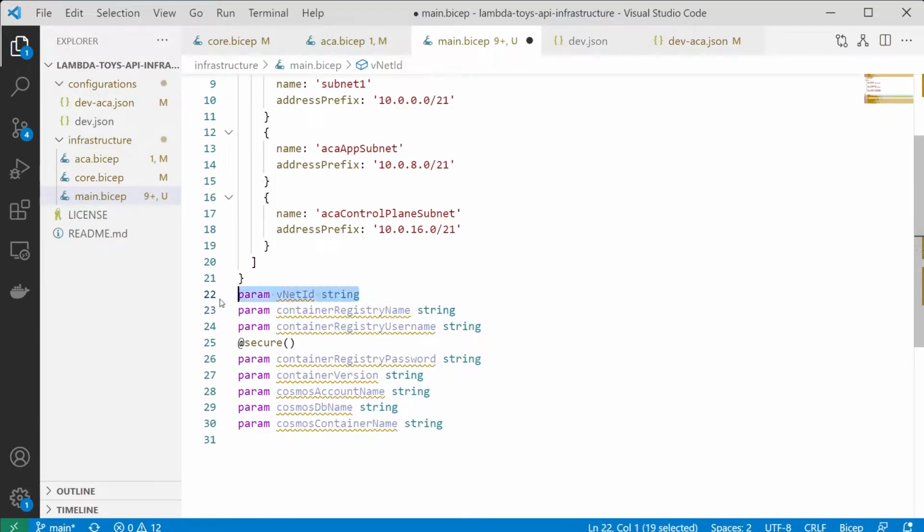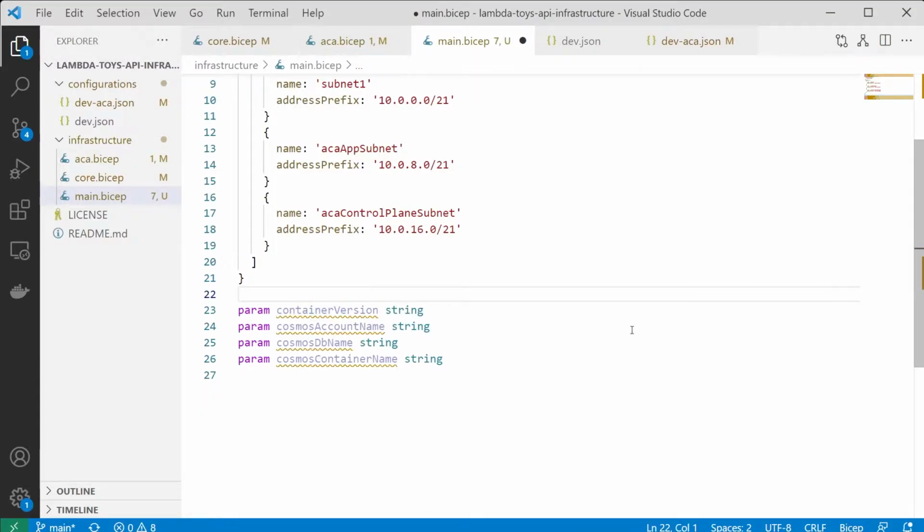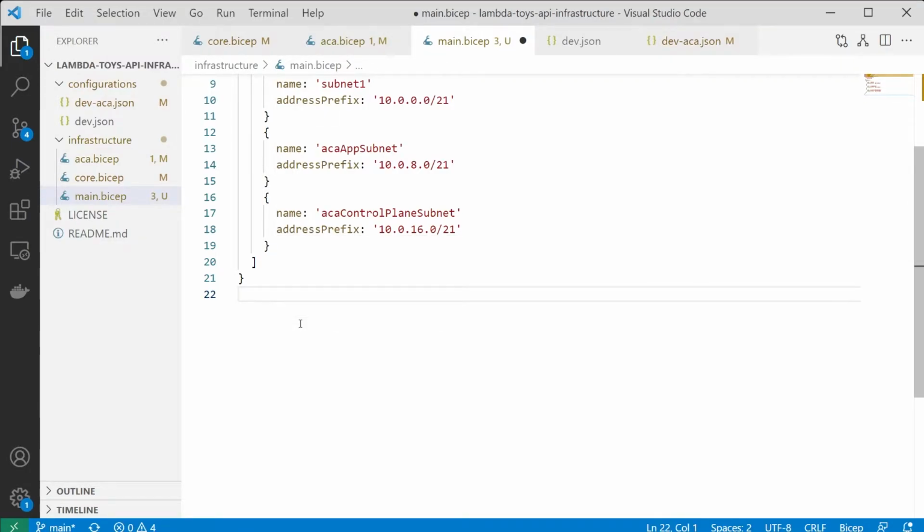So if you think like the VNet ID here, we're passing that into the container apps piece. Now, we don't need this as a top level parameter in our template. Firstly, because when you run the main template, you don't actually know what the VNet ID is. It's coming from the core template. And so we're not going to do that. We're going to need that as an output. So we'll look at doing outputs in a minute. Similarly with the container registry pieces, we don't need those because we create that container registry in the core template, and the Cosmos DB pieces actually all come from that as well. So we can get rid of all of those because we're not going to pass them into the top level.